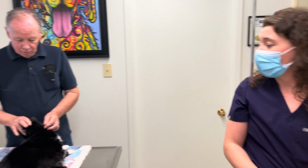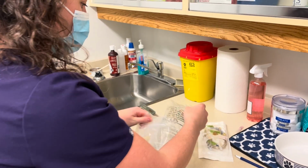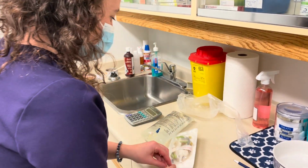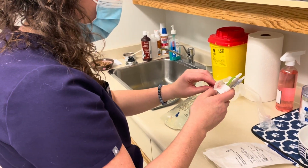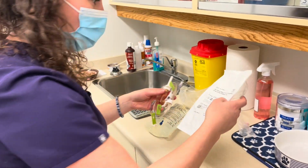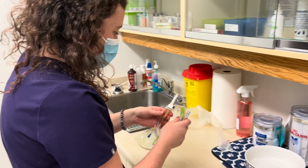So we're going to be giving him some fluids, and I'm here with my clinical mentor, Dr. White. So we need to aseptically prepare. Okay, so in order to start, we're just going to remove the bag like this. Open this up here. So you can see here it says 10 drops per mil macro drip. Okay, so we know how many drops is in a mil.